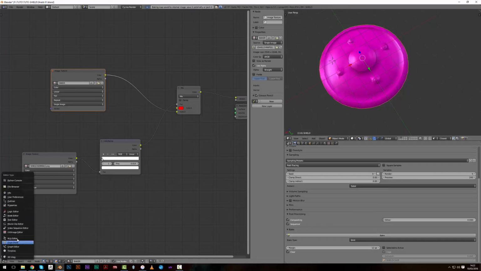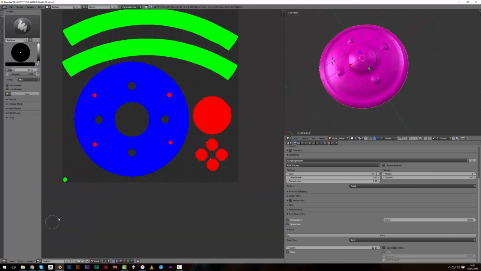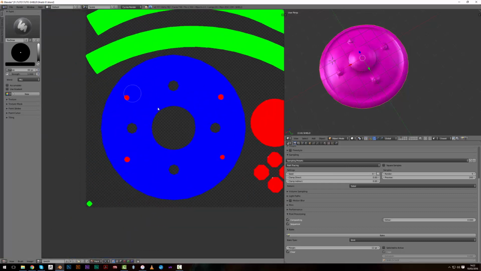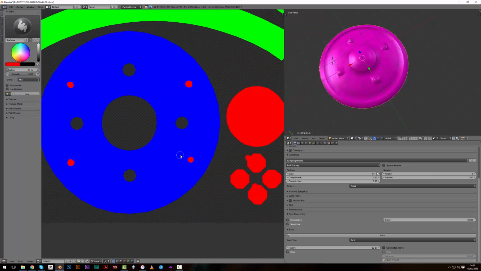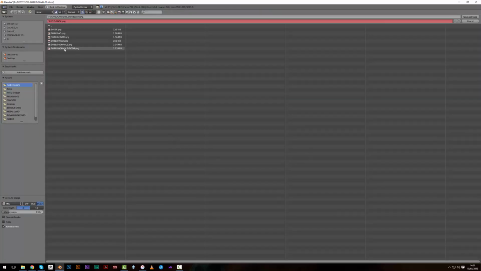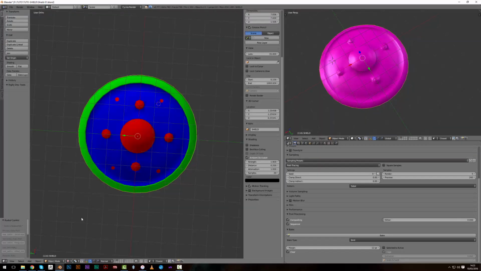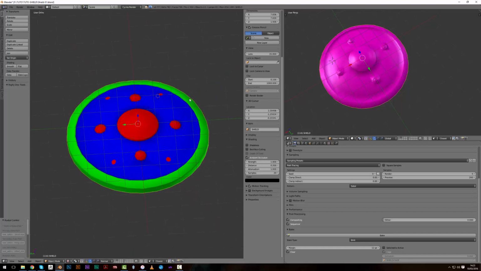Now, if I get back to my UV image editor and select the Baker, I can see my ID here with those dots assigned. So I can save this, F3, as my shield mask. And now we'll go into chapter 2, where we will start painting our shield.